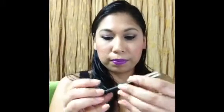Liners, I just pulled out one because I was really and truly using this. I think this is going to be my last week using this Deep Bronze from LA Girl, their Glide On gel pencils, just because it's always my go-to, and I've been using it way too much and I need to try and use some other things. So this is my last week with that.